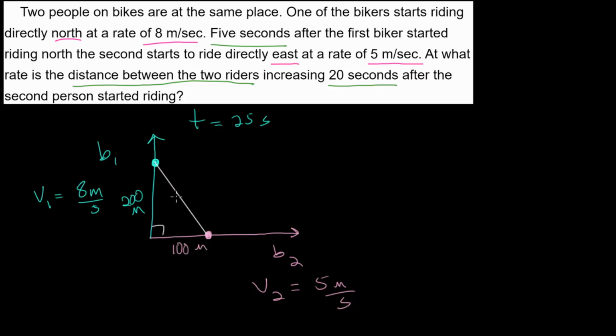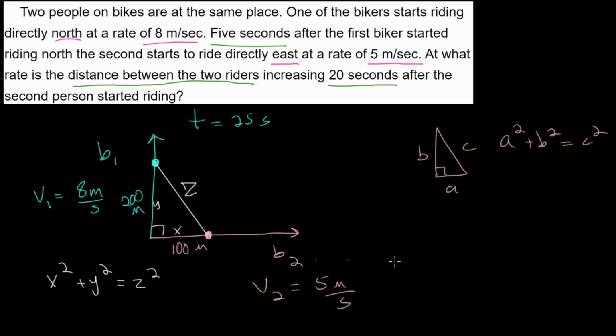Now, using the Pythagorean theorem, if we have some right triangle, let's say we have A and B for the legs and C for the hypotenuse, then A squared plus B squared is equal to C squared. And we can figure out what this distance, we can call this D, is actually equal to. Actually, let me use a different letter since we will be taking derivatives. Let's call this Z, and this could be X, and this could be Y. So really, relating these three quantities, we have that X squared plus Y squared is equal to Z squared.